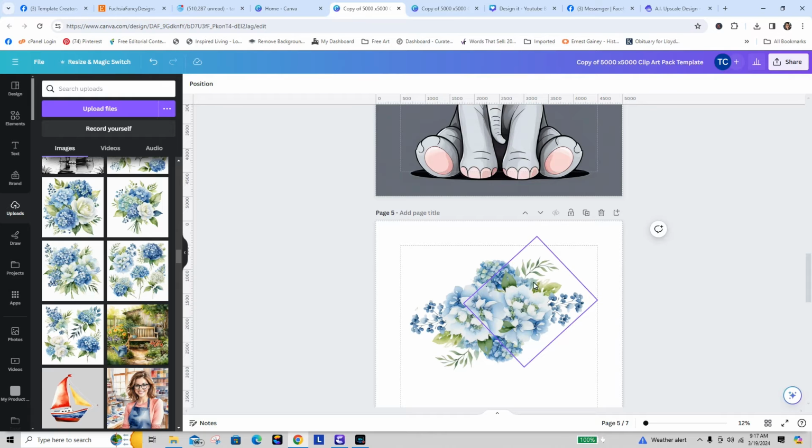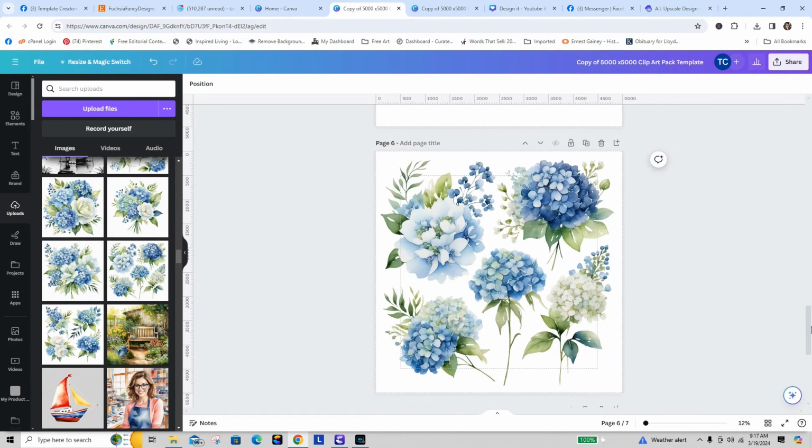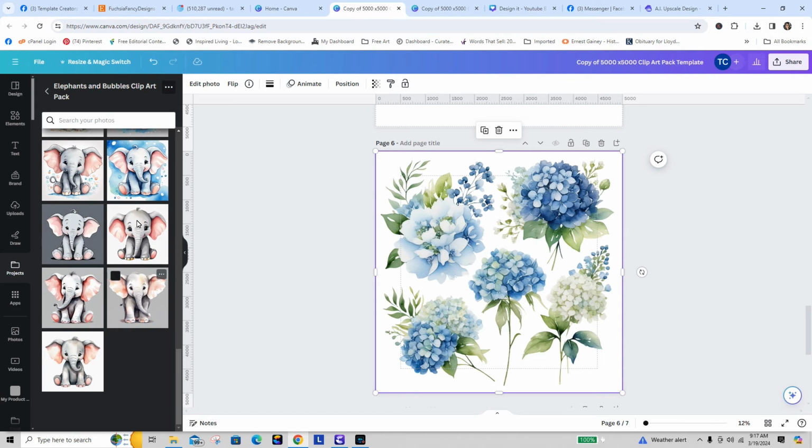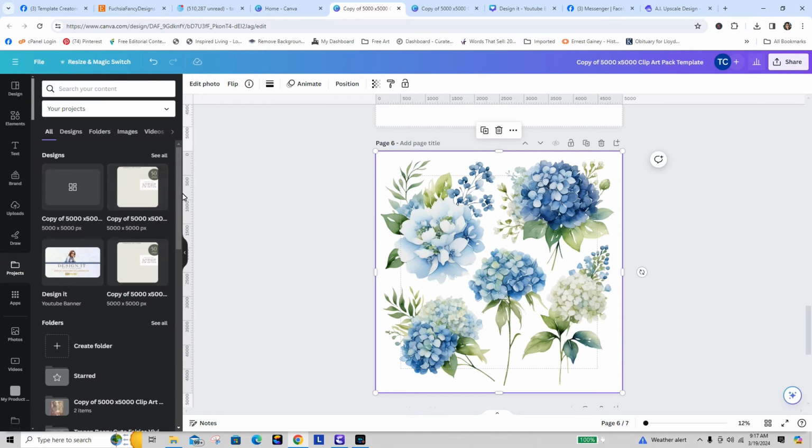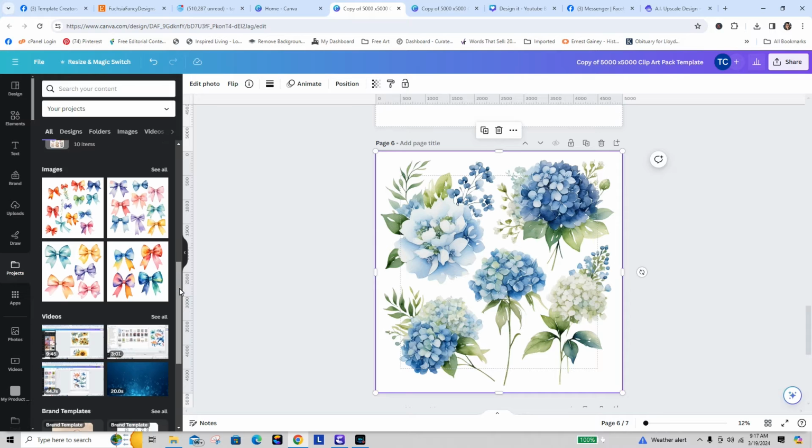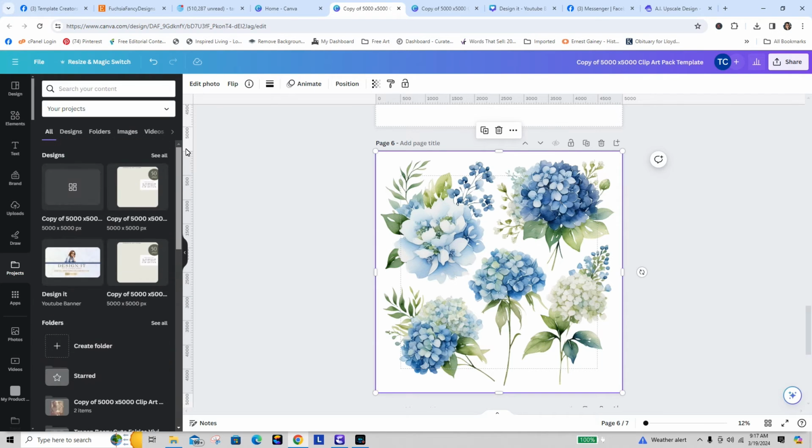Now, if we want more greenery, then we can go back down to this one and we can grab this right here. But really what I think I'd like to do is go back into my projects over here. And I'm going to go down to some eucalyptus I think I have.